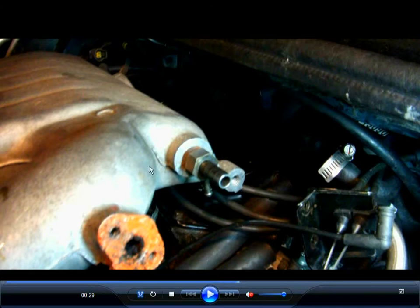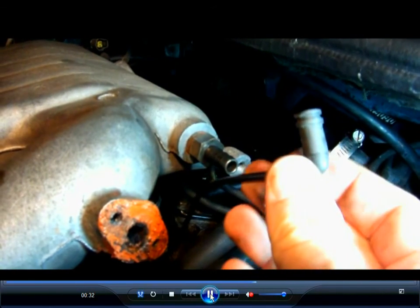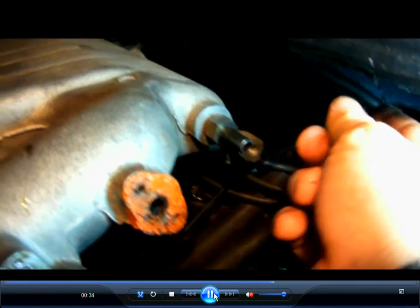People don't like changing spark plugs on these cars because for the three in the back, you have to remove all this stuff to get at it. But this is how you do it. And also, you might want to check this hose here to make sure it's plastic and not broken someplace, because the car will run rough since the EGR, exhaust gas recirculation valve, will not work correctly.